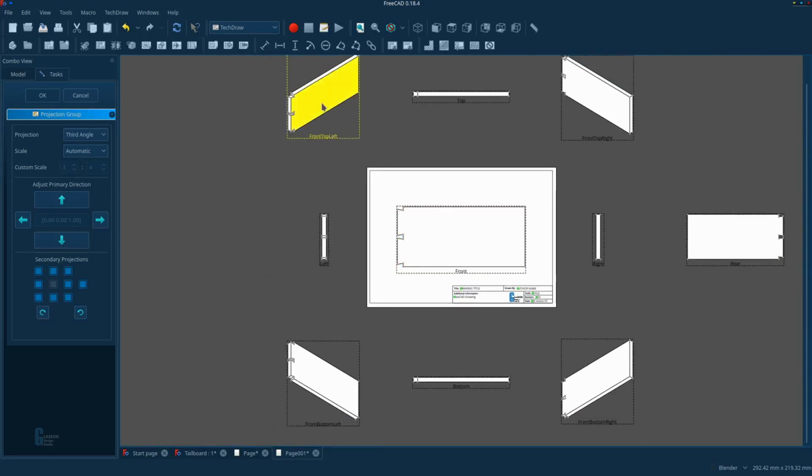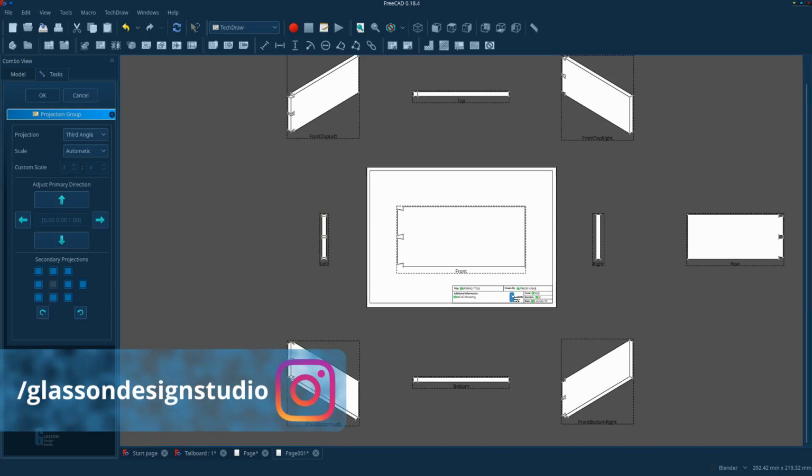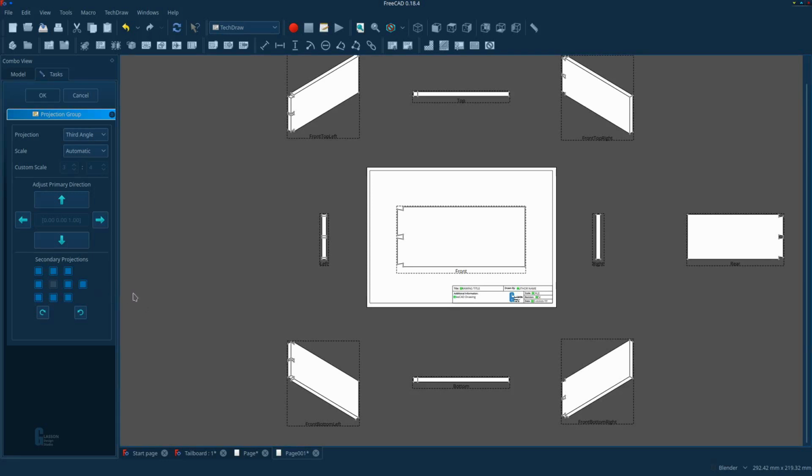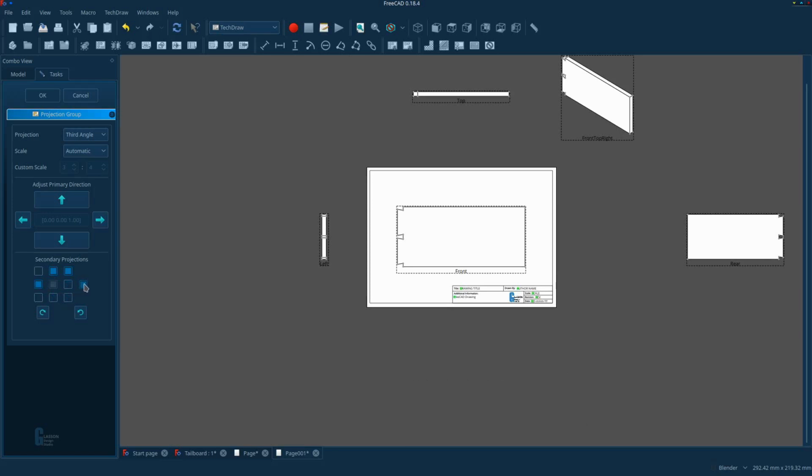So we've got the front from the top left, we've got it from the top, we've got the front from the top right, we've got the rear, we've got the right, we've got the bottom right, so it's front from the bottom right, we've got the view from the bottom, we've got the view from the bottom left, and we've got the left. I generally limit my views to being left or right, top or bottom, or the initial view, which is the one in the middle. So in this case, I'm going to turn off everything but the left and the top view.